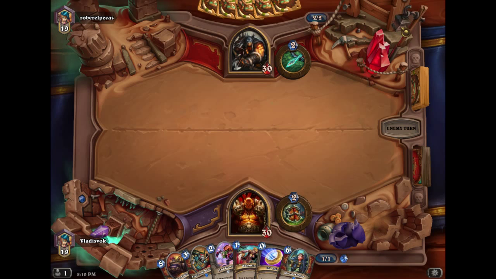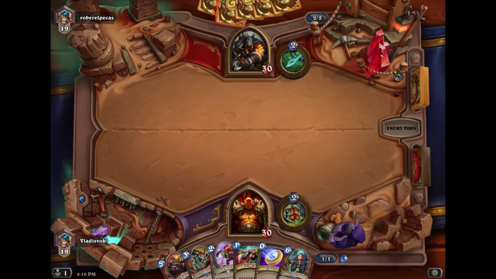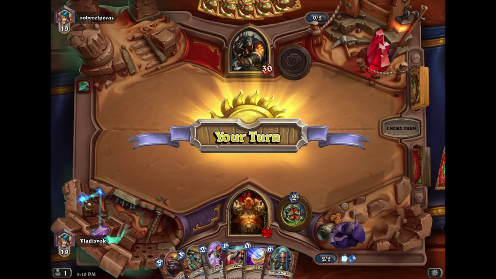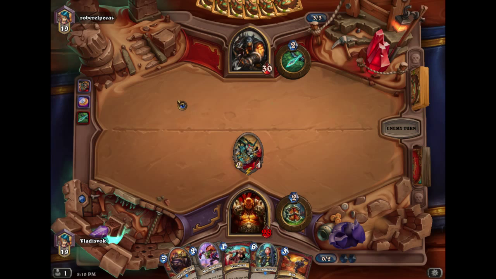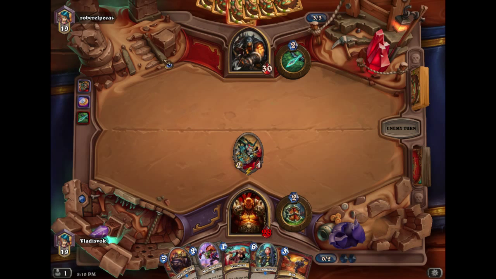It's probably bad to assume that every hunter you meet is going to be face, but I don't think it's an unfair assessment. Say hello to my Frothing Berserker. Followed by a Mad Bomber, possibly. Depends what you've got. What you got? I'm running out of things to break, so whatever you got, let's see it.